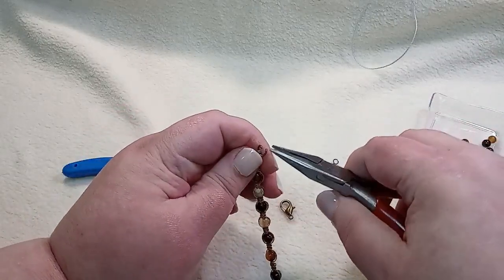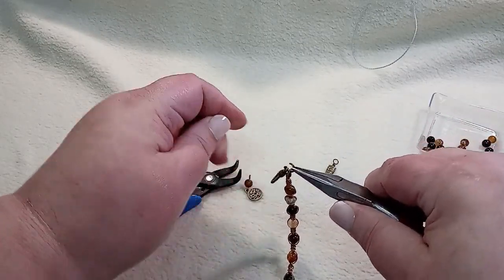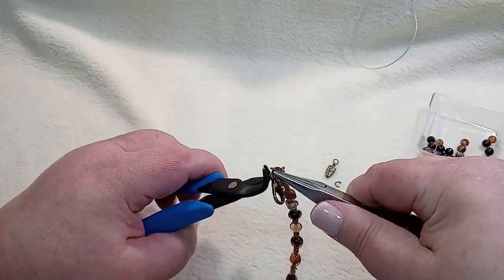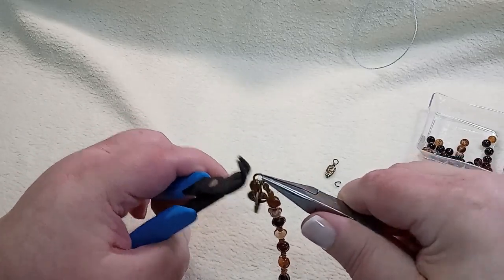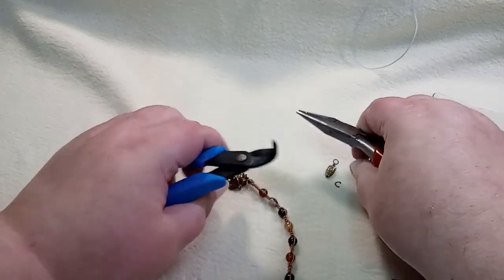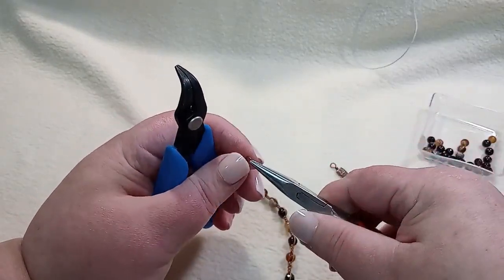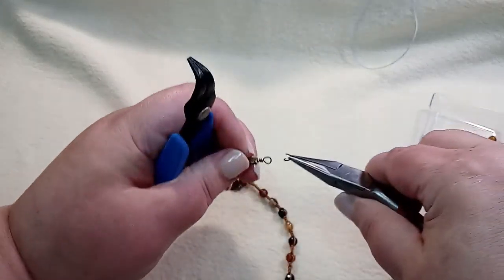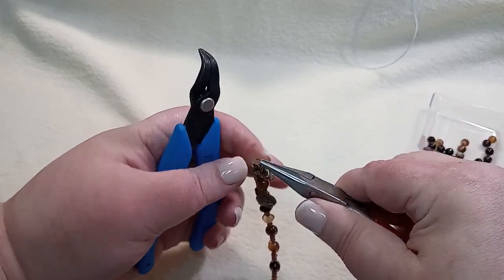Okay. Just take everything off. Put everything back on. Lobster. This guy. Close it up. Run my finger over it to make sure it's closed up well and meets. Okay, now I'm going to take a 4mm jump ring. A little owl. And put him on there.